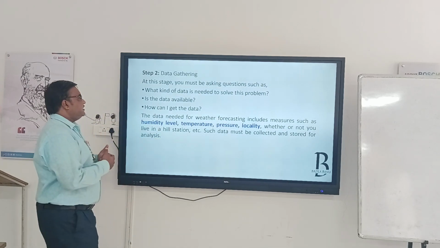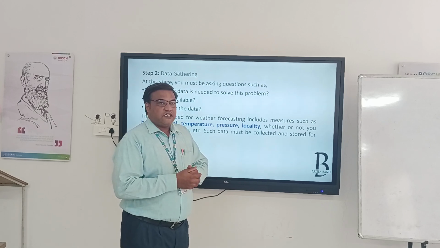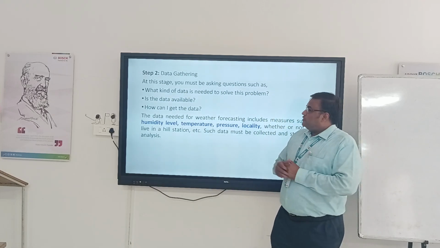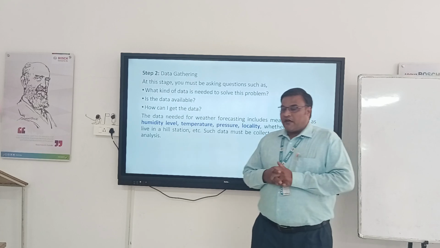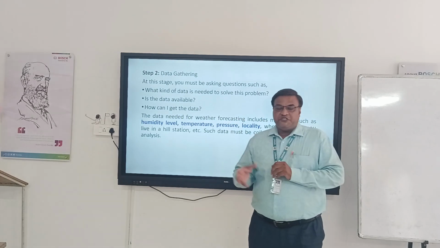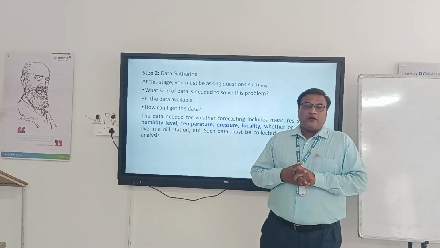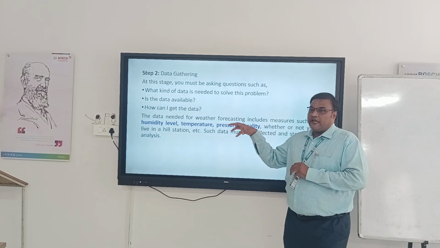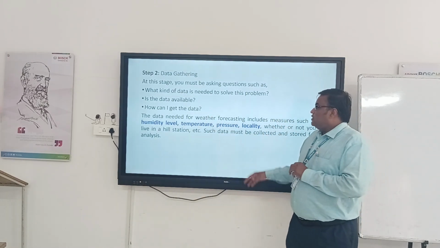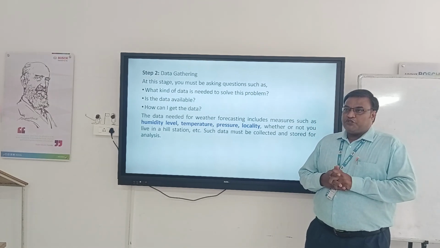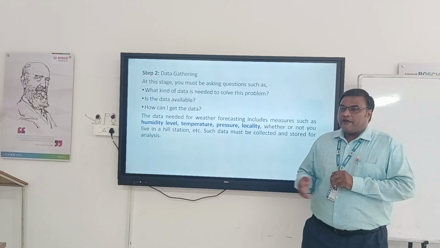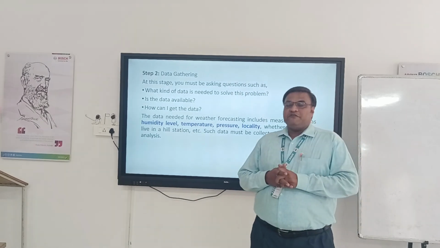Next, data gathering. Data plays an important role in ML projects, so selecting and using the appropriate database is a must for any ML project. In the second step, we have to ask ourselves some questions. What data is needed? Where can I get it? Is the size of the data sufficient for testing or training the model? We have to select the particular database from repositories, either online or offline, or from testing centers or research centers. The size of the data plays a crucial role. For predicting, the more data is available, the more helpful it is for training the model, and through that we can achieve good accuracy.